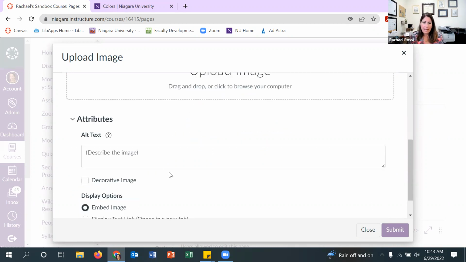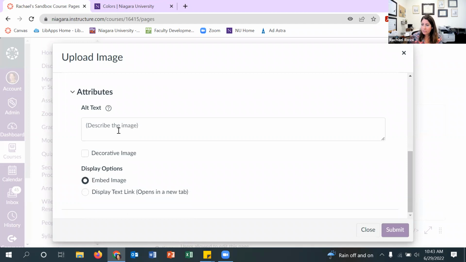When you do put images on there, you do want to put in some alt text to describe it or mark it as decorative. This is because we have many students who use screen readers, and it tells the person using the screen reader what's in the image. You've probably seen that on social media, where it's describing what the picture is for someone who can't necessarily see it, but uses a screen reader to visualize it.